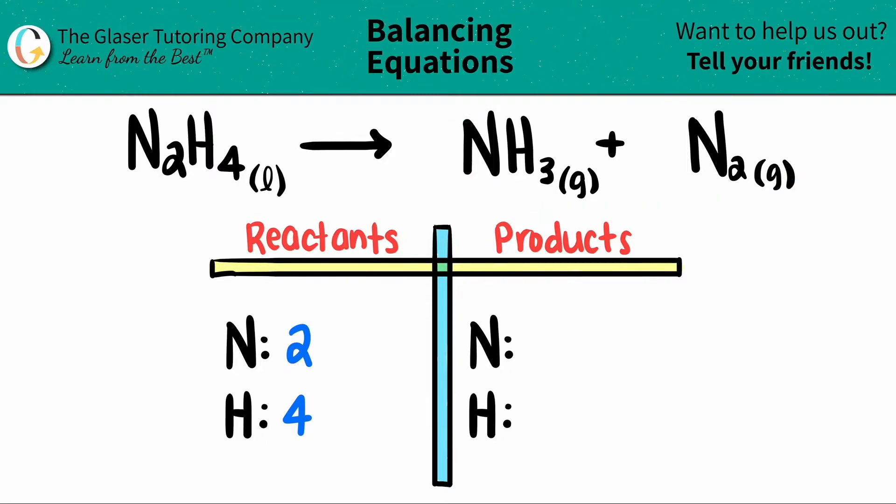Coming over to the product side, for the nitrogen, just be careful. I see that I have an N here and an N over here. So I have to add those two together. There's literally a plus sign here. So for this nitrogen, there was one. I didn't see any subscript. So one plus, for this nitrogen, there's a two next door. So I have to add a two. One plus two is a total of three total nitrogens on my product side.